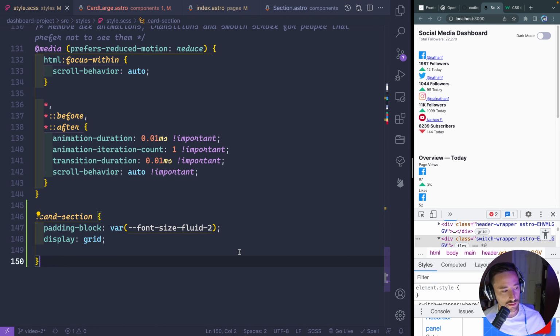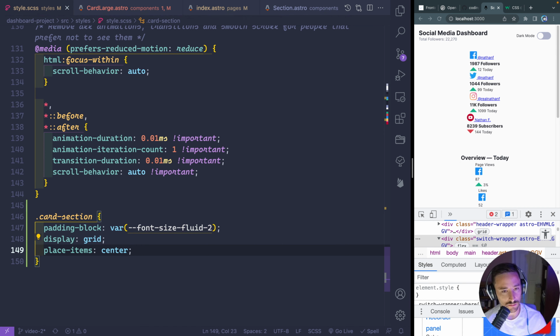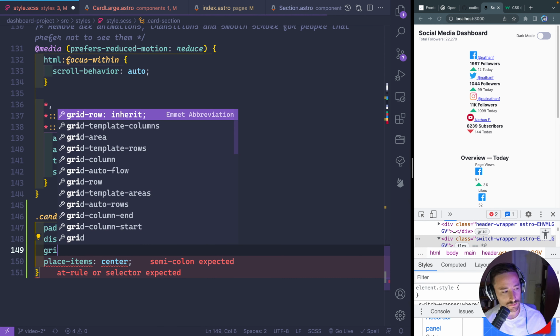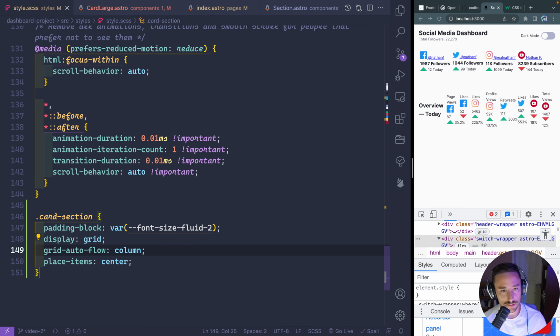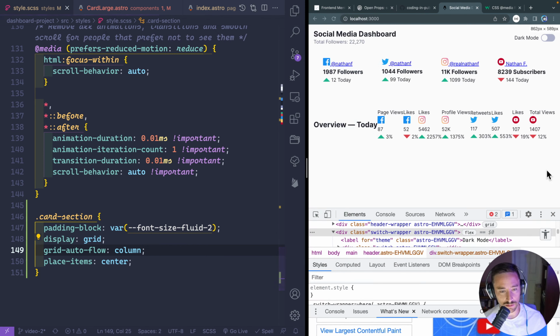All right, so inside here, as far as how this grid is laid out, I think for now I'm just going to say place items center, and then we'll stack everything up as we need to. Let's also say grid auto flow column, and that should stack all those up. We'll obviously need to wrap that second row down here.